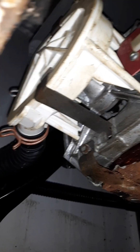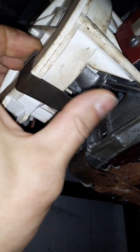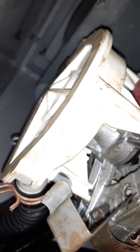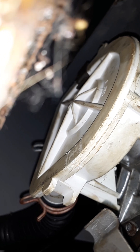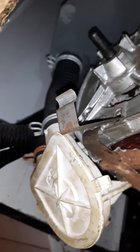The first step is we need to pop the water pump off the front here. Sometimes you can get it with your bare hands, sometimes you've got to get a screwdriver under there. I think I'm going to need a screwdriver for that top one. Alright, we took the water pump off and hung it out of the way.